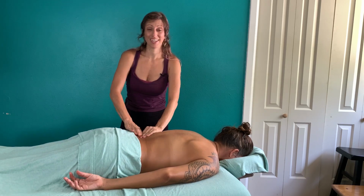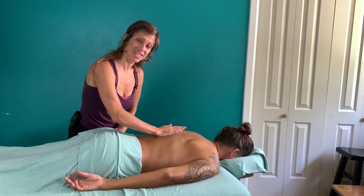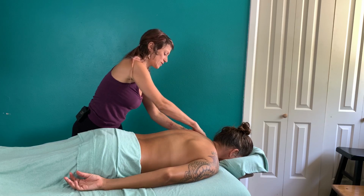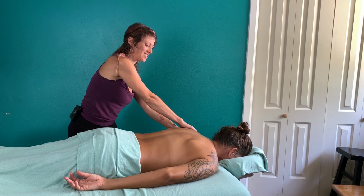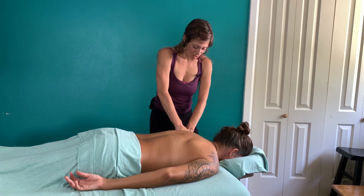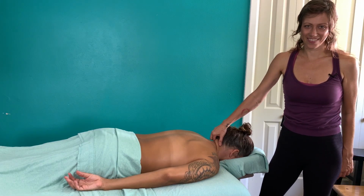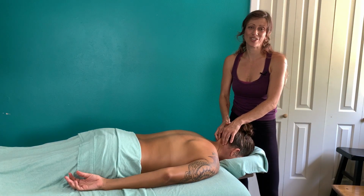We go from specific to broad, and then you can take that nice long stroke up to the top of the shoulder. And this is a great moment to stretch and massage the tops of the traps, the tops of the shoulders, and even lean back for a stretch. And then you've got your broad knuckles coming across the back of the shoulder blade. And then you can work your way alongside the table and start to work the side of the neck. So that's just a little sequence for you to start to play with and exploring these deep tissue techniques.